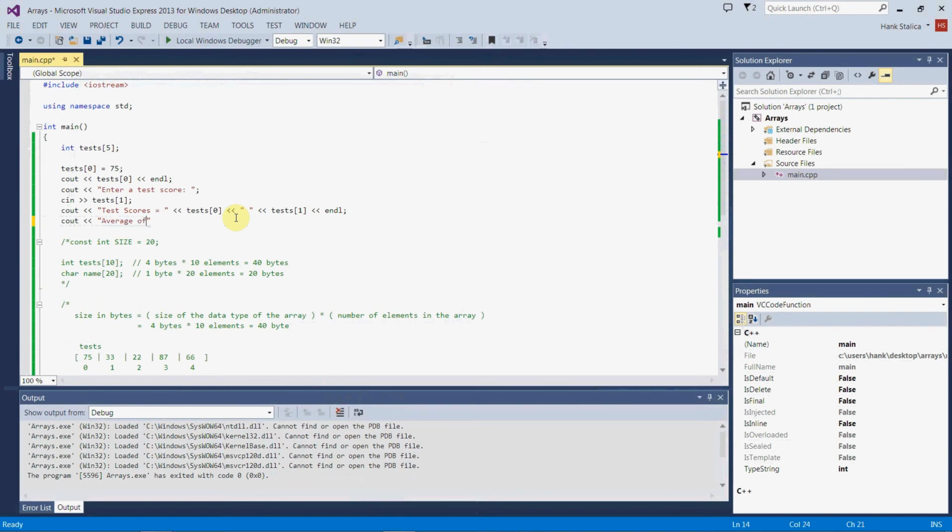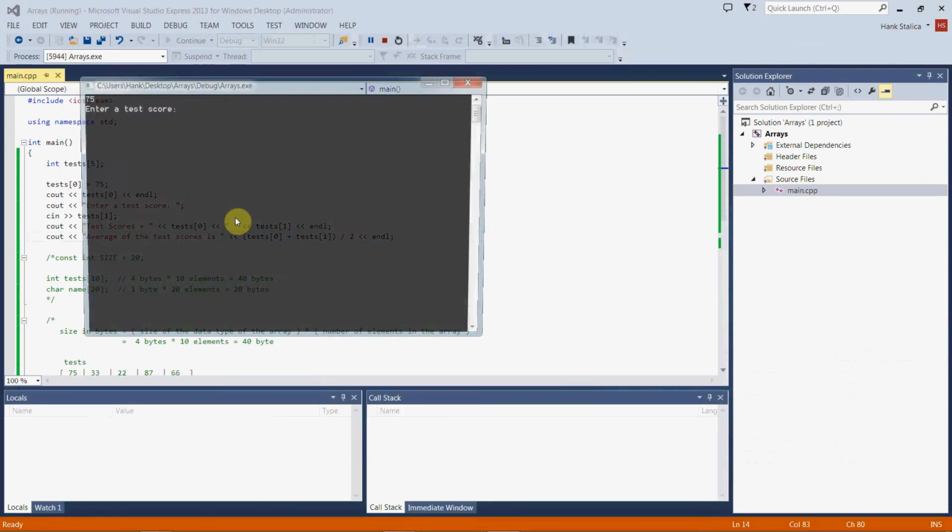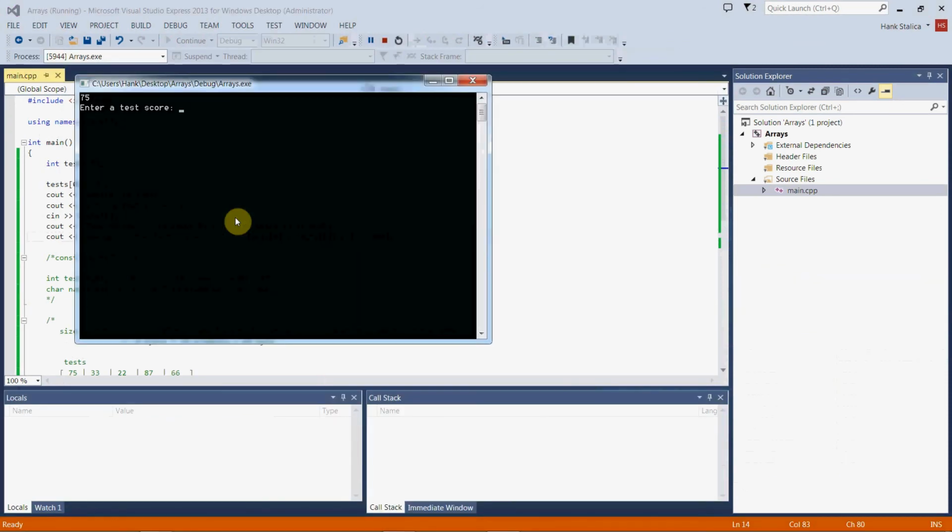The average of the test scores is, and then what I'll do is I'll find their average. Tests 0 plus tests 1, and then divide that by 2. Now when I run this thing, I should see the average here. Bam, there we go.